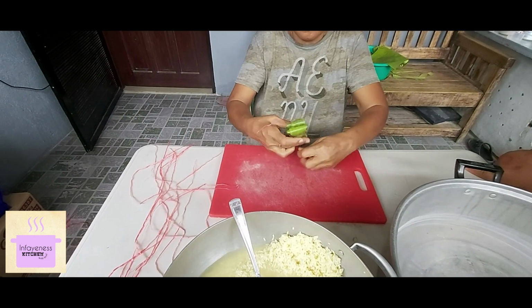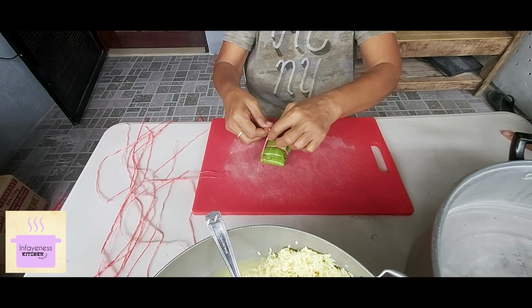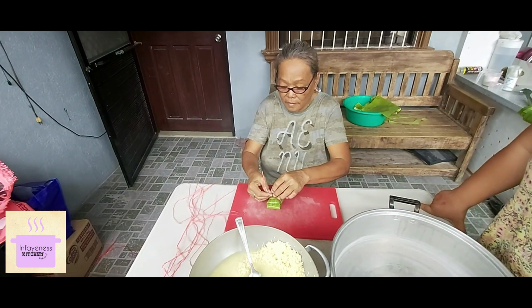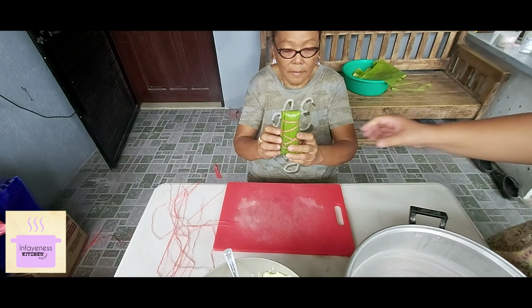So, ganun lang siya tinatali nila guys. So, bali yung pantali, kinuha namin siya from yung binili namin na bigas. So, usually yun lang ang ginagamit namin yung pantali. That's it. Thank you na!